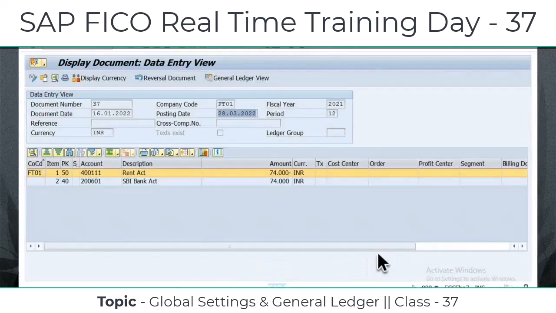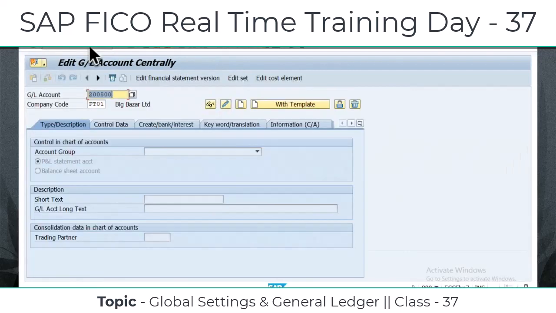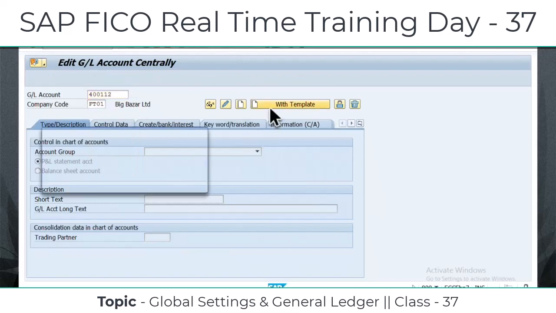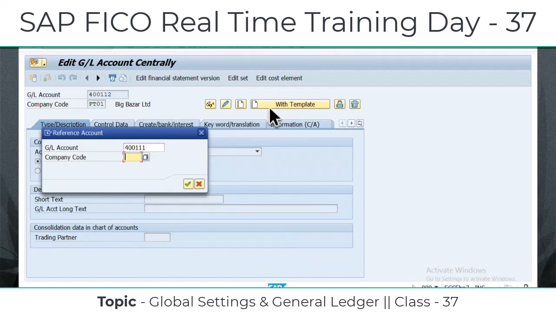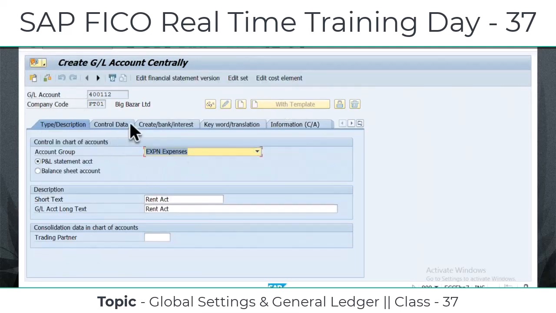Use some space. Okay. So now, practically the same thing I'm going to show you in the SAP system. Observe here carefully. Let me create one new account to see the balance effect perfectly. You can use an existing account also, but you have to see at what level the ledger is updated.